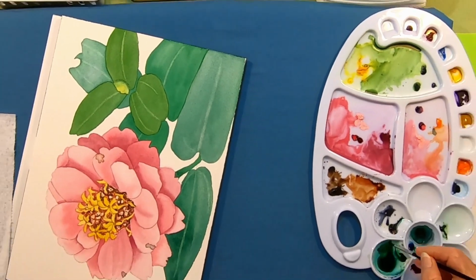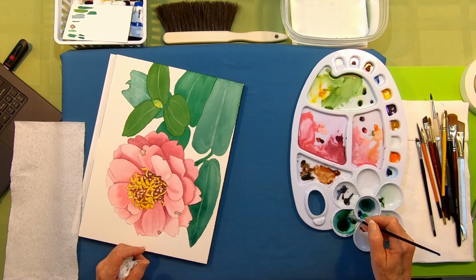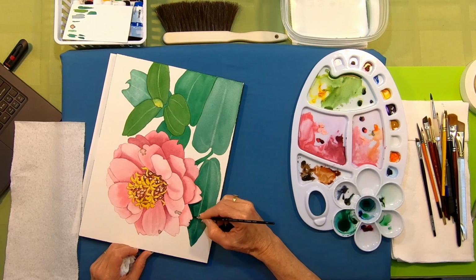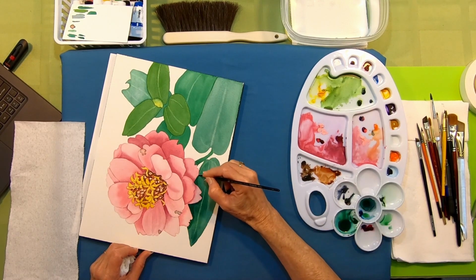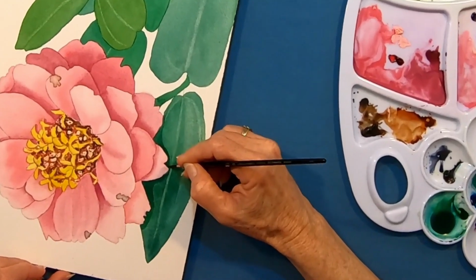I mixed up some Hooker's green with ultramarine blue, and if it's not dark enough, then we'll go to adding a little bit of Payne's gray. We'll see. We know it's going to be dark underneath these flower petals. I'll have to see when it dries if it's dark enough. You can always go over it again if it's not dark enough.